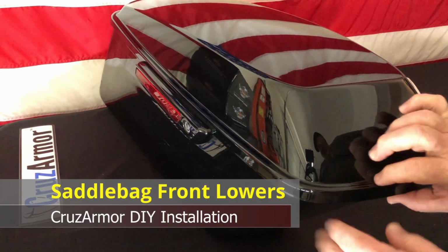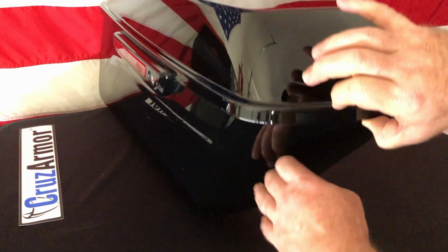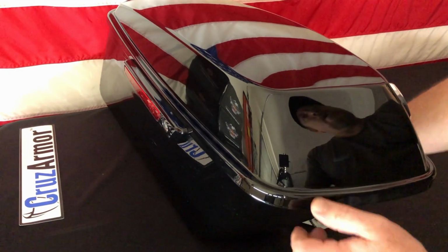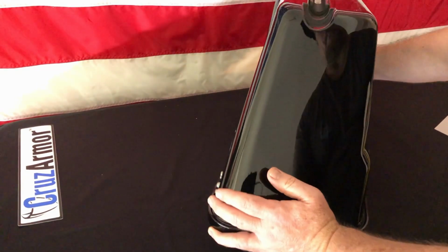How to install saddlebag front lower protection. So everything comes up off the ground and is blasting the front of these saddlebags. We're going to go ahead and show you how to install that CruzArmor kit. We're going to first go ahead and flip this thing over just to make it easier for you to see what's going on.